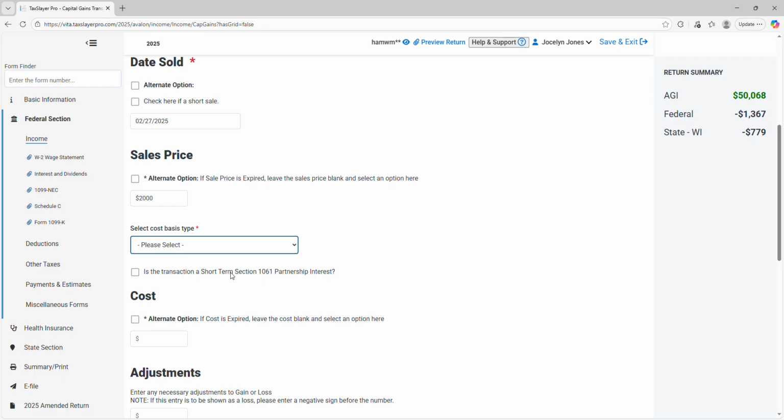In this case, this basis is reported to the IRS. So we will check that option.